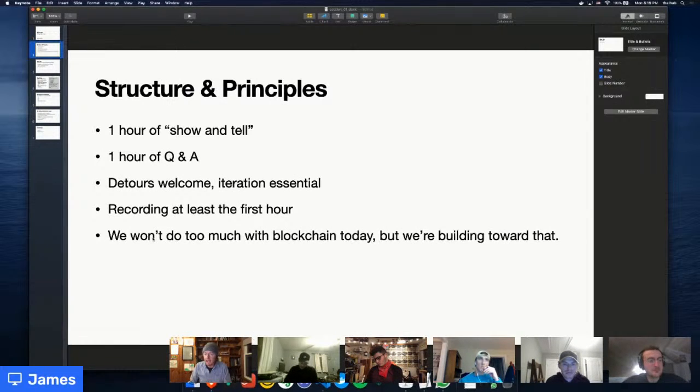And for today, we're not going to do a ton with blockchain, but everything I'm showing you is building towards that. I have my sights set on the ongoing rollout of Cardano. We want to be able to integrate those tools into a web development stack. And so today, what I really want to provide for you is the shortest pathway I know towards having a basic stack.